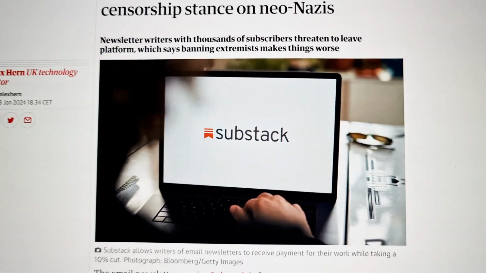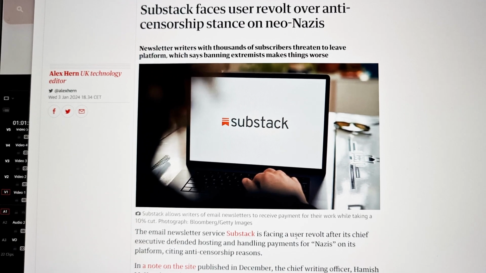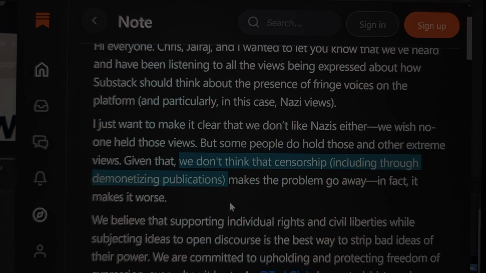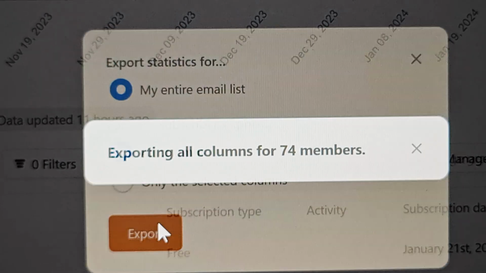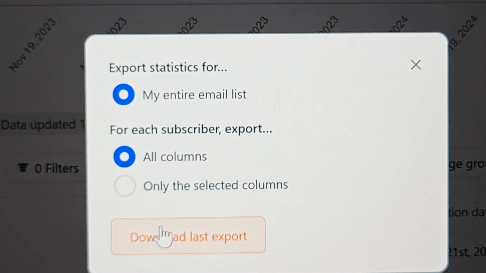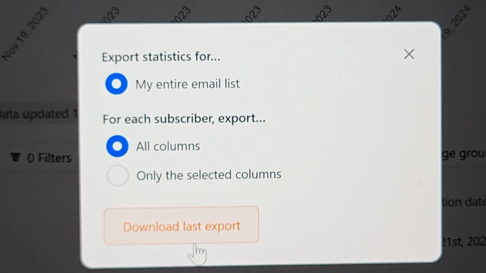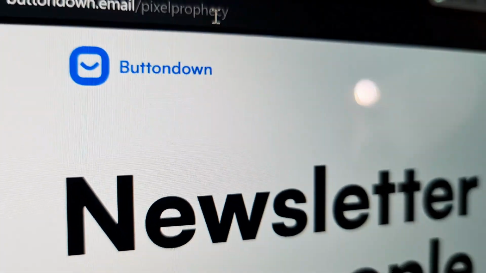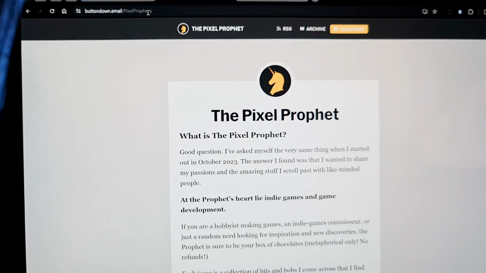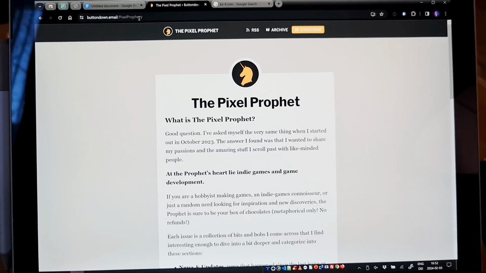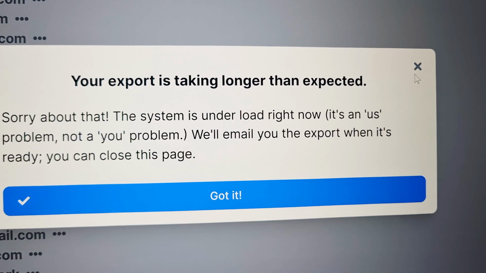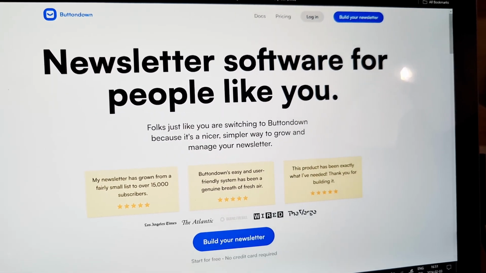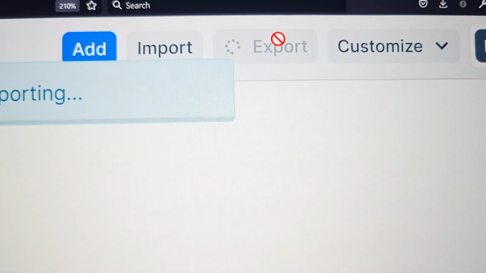Last December it became clear that Substack wasn't interested in deplatforming Nazis, as they were profitable for them. So I had to pack my things and move the Prophet somewhere else. And I really hate moving. But I hate Nazis more. Currently, it found its home at buttondown.email. It's a bit less streamlined, but it feels much more welcoming and charming in its own way. Buttondown allows you to export subscribers' email addresses as well, in case I have to move yet again at some point.